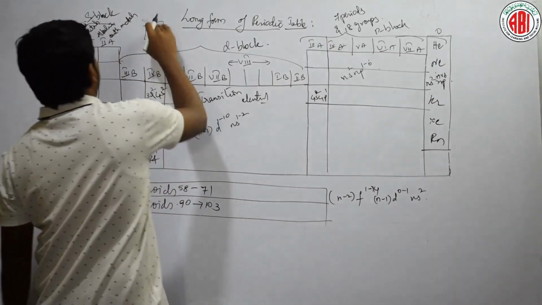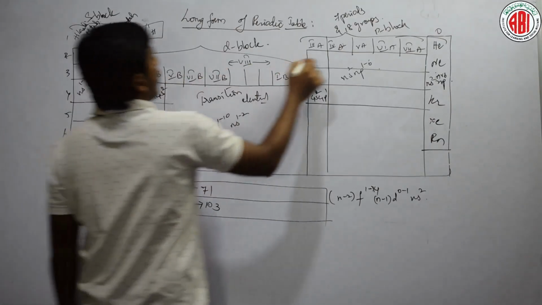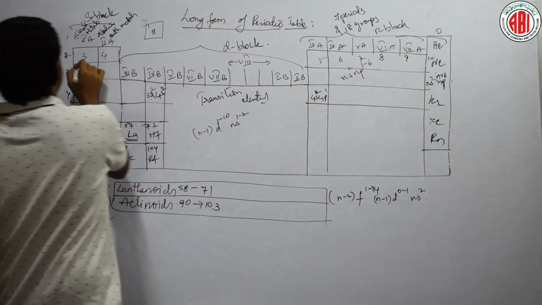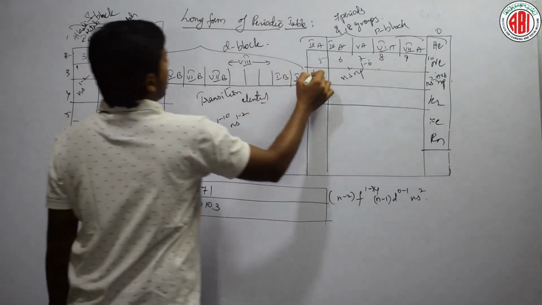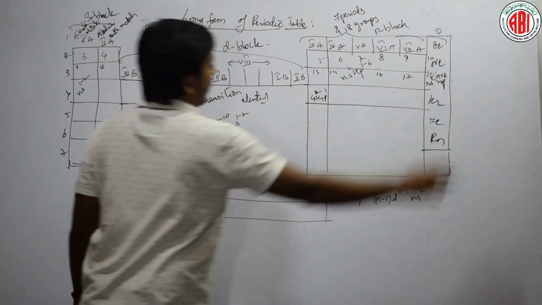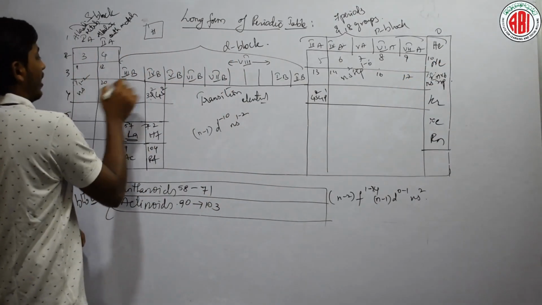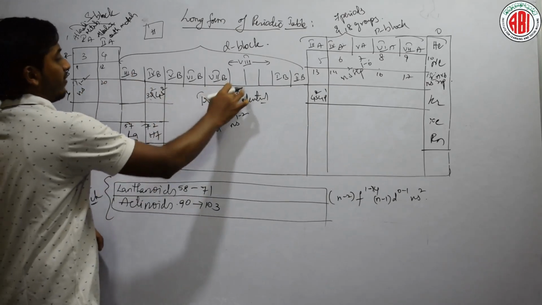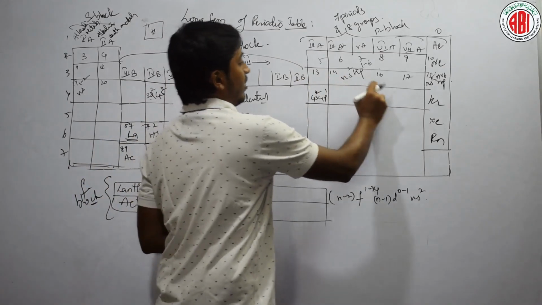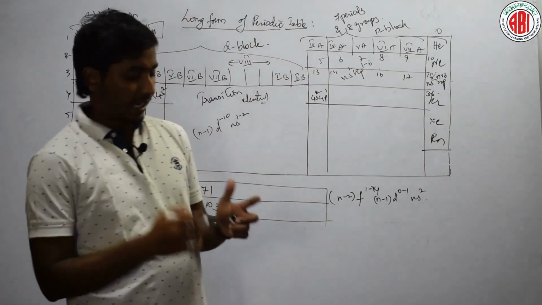Now let us see. Hydrogen is 1, helium is 2, 3, 4, 5, 6, 7, 8, 9 and here is 10, 11, 12, here 13, 14, 15, 16, 17 and here is 18. Okay. After 18 it starts with 19, 20, 21 and so on up to 35, and here it is 36, right.